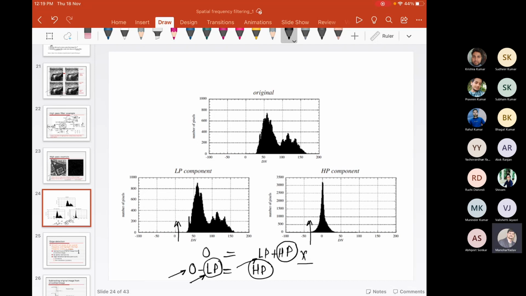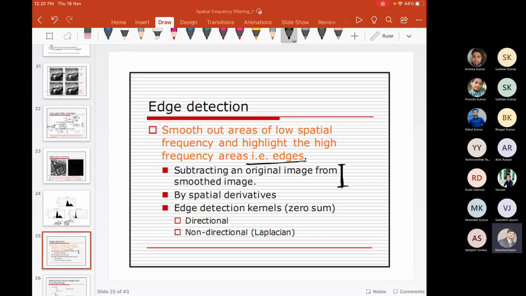If the image is processed by low pass filtering, and that processed image is subtracted from the input image, you will get the edges only. High pass, like high frequency components, will be obtained by subtracting the smooth image from the original image.